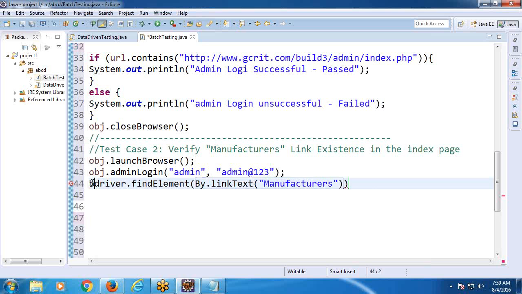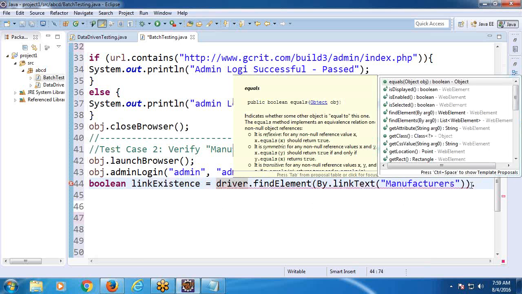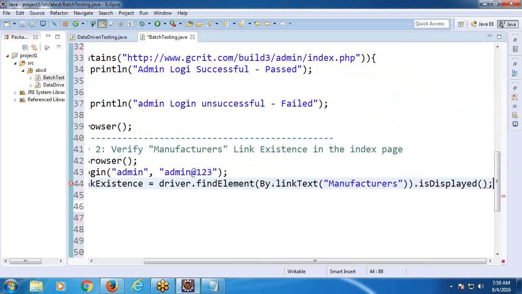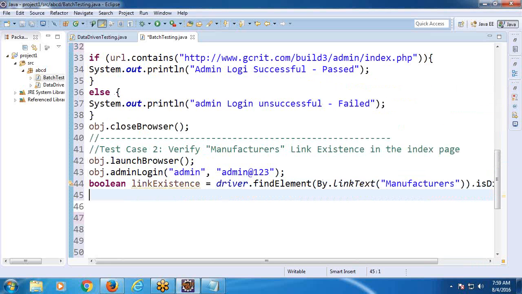You take a boolean variable. Otherwise you can directly compare. boolean link existence equal to is displayed dot is displayed semicolon. Next write the condition.